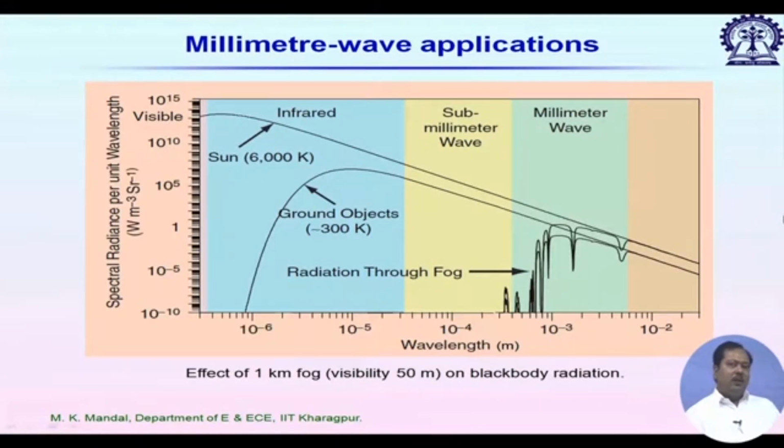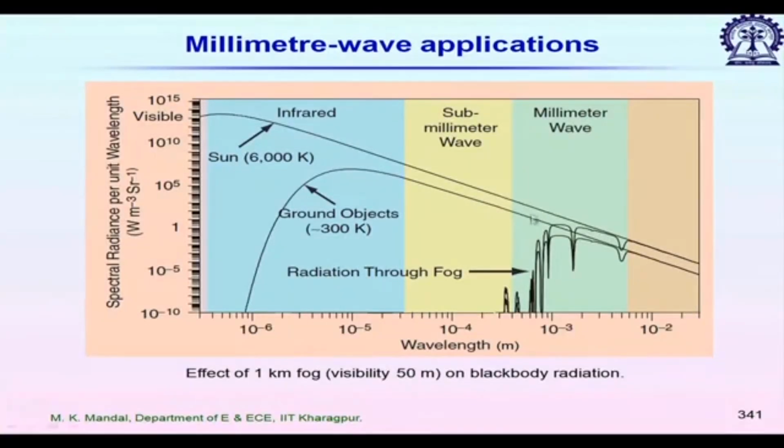Now, why millimeter wave? Millimeter wave components are already very expensive, and we already have this type of imaging system at visible light, even at infrared frequency. Then what is the need of millimeter wave imaging? The main thing is that millimeter wave imaging can be used even under heavy foggy condition, under sandstorm, dust storm, even under heavy rain. This is the main advantage. So we can design an all weather system, even though the resolution of a millimeter wave image is much lower compared to an infrared or visible light image. When visibility is very low and weather condition is bad, we can't use any other system, even then a millimeter wave system will work. That is why it became so popular.